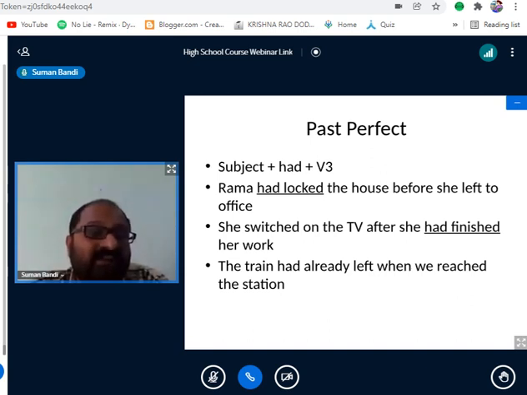Structure may look like a particular tense, but meaning wise, just like present continuous is sometimes used for planned future actions, no? Like that. Tomorrow we are going to Delhi. If you see this as structure, present continuous, but is it going on now? No, it is a future action like that. When I had seen a snake, I ran off. Okay.